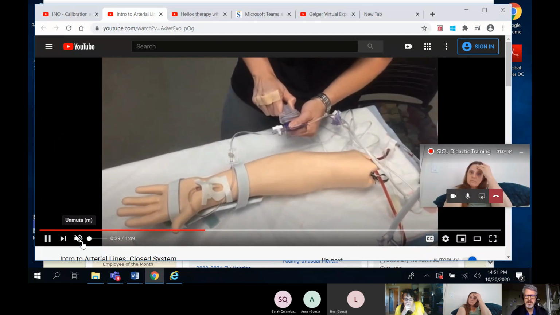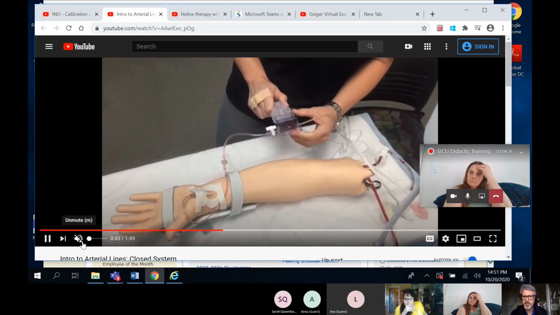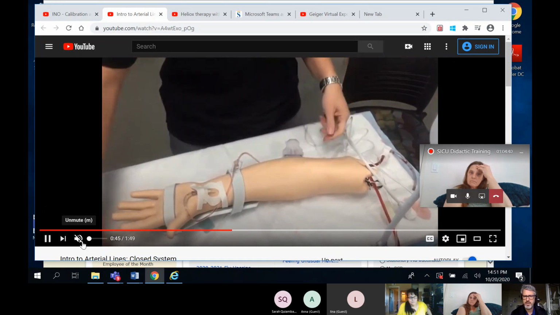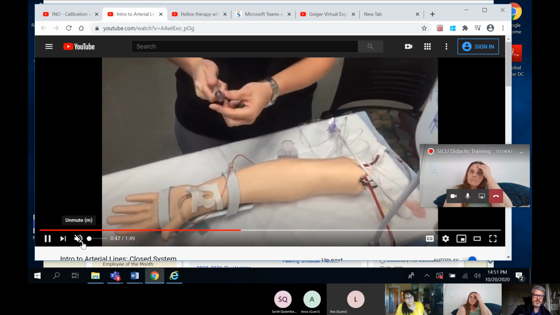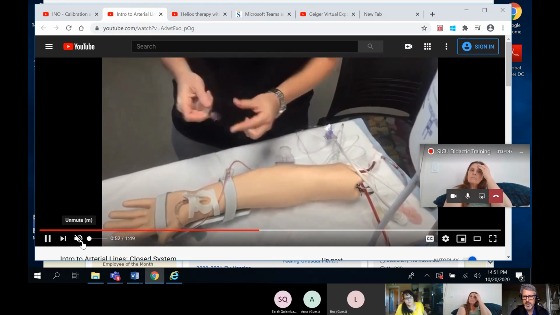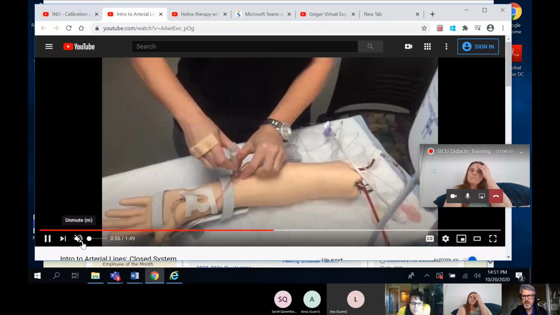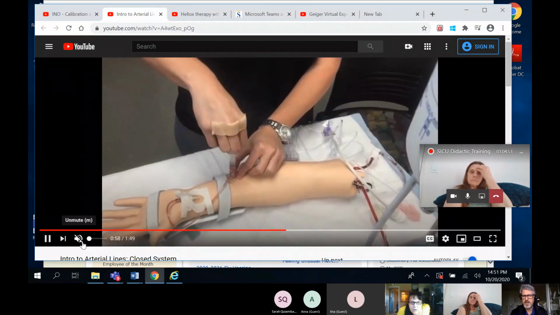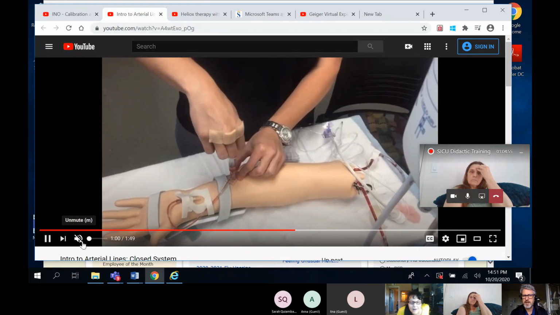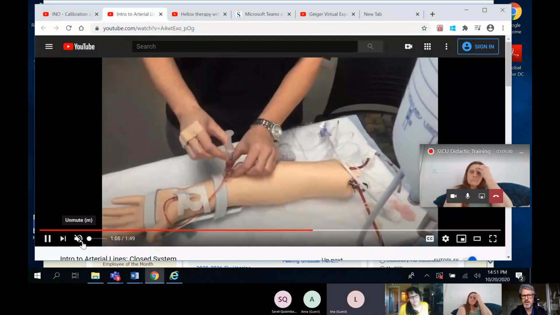And usually I let the nurse know I'm drawing, because sometimes they want to draw a drop of blood, or they might want to draw some labs at the same time. Now that should have filled up with red blood right there, but because it's a rubber arm, I'm guessing it's not, but it should be bright red. And then they're pulling back here, or it should be self-filling, right?